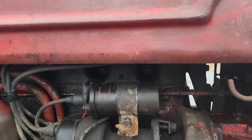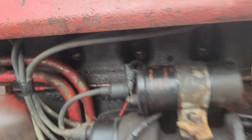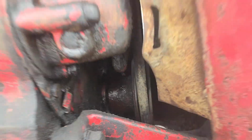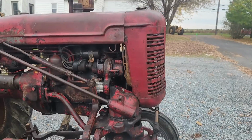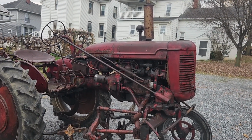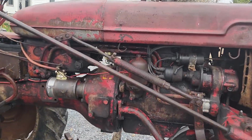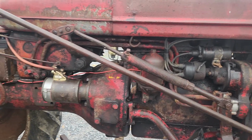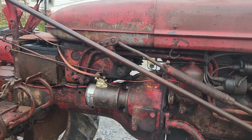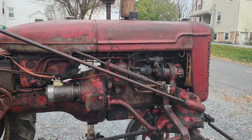The engine's got a lot of hours on it. It's got blow-by. You can see it's leaking some oil out of the spark plug holes. And evidently the front main seal is bad as well, but it's not bad enough that it really concerns me. I just keep the oil and coolant topped off, should be all right. With the age of these tractors, it's not unusual to see the engine or the touch control hydraulic block just completely covered in dry, caked-on oil. Again, it's one of those things that gives them character. But this one overall, I think, cleaned up pretty well.